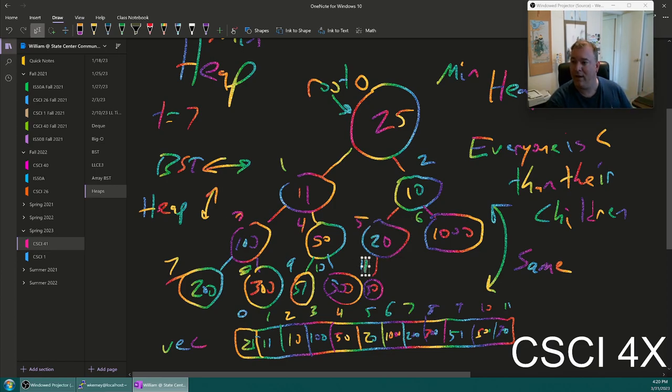So as we go down, our index changes. Let's say we deleted, and we put like a 100 up here or something. After we switch values, we're now at 2. And then we repeat.